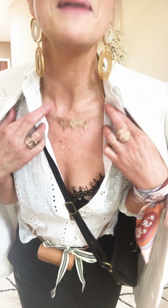And I'm loving this jewellery. This is just a necklace I found on Shein. It's, of course, a world map, and I'm obsessed with maps. So I think I got the last one. It's just divine. It's heavy and it's gorgeous. These earrings are brand new, arrived this morning from Zara. I love a statement earring, and these are just superb. They jangle as I move and they're not heavy.